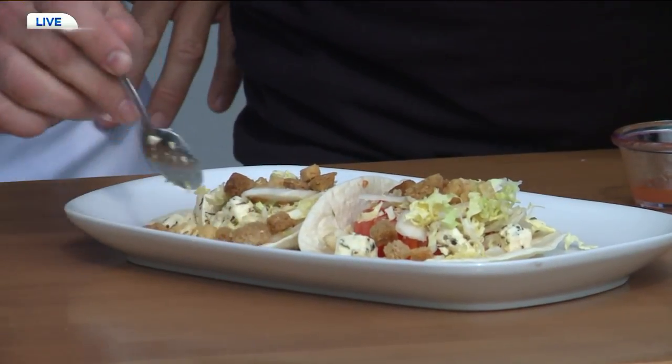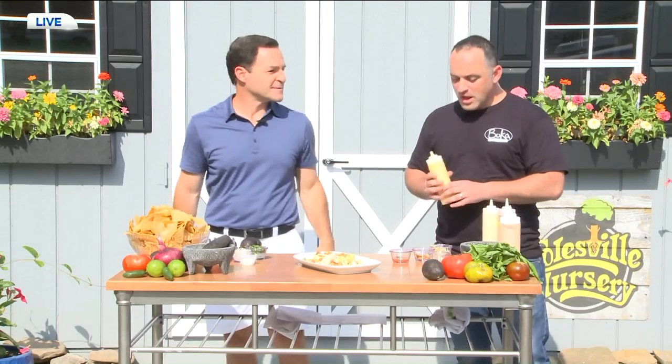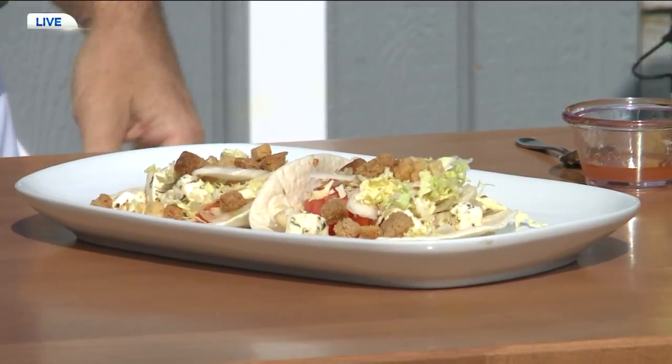We have these delicious brown butter sage-soaked, salty, crispy croutons — that is a capital BB right there, that is brown butter, because we snuck a couple of those croutons in before the segment. They are delicious. How do we make croutons? We literally just take a big pot of butter, cook it until it starts to brown with sage leaves embedded into it, frying until it's absolutely delicious. When it's all browned up, that's when we strain it out, then soak that into our bread and fry it up. Generous salt because you want that salty crunch.